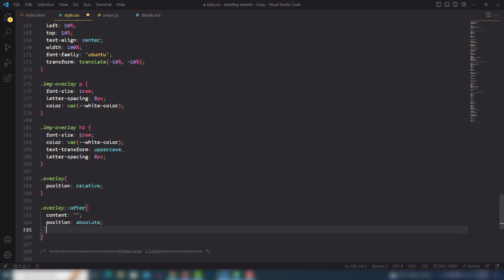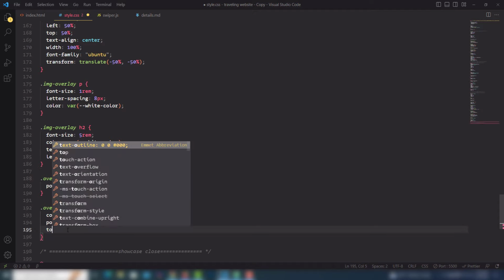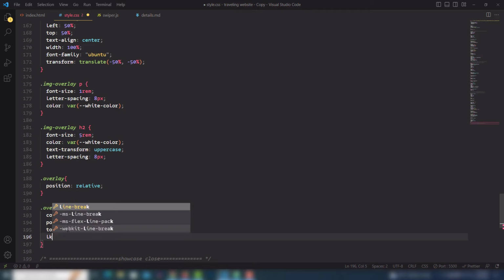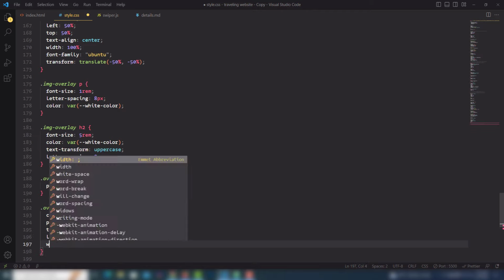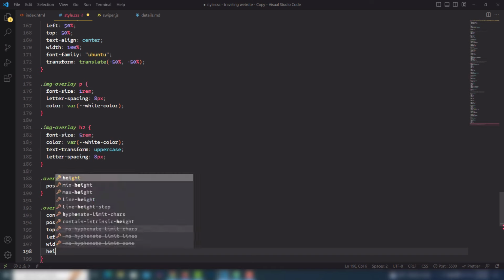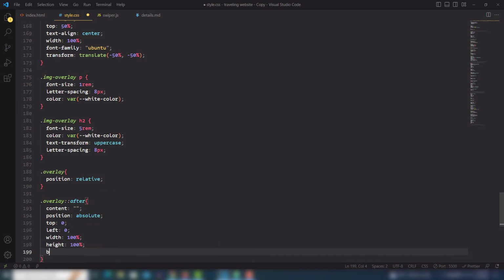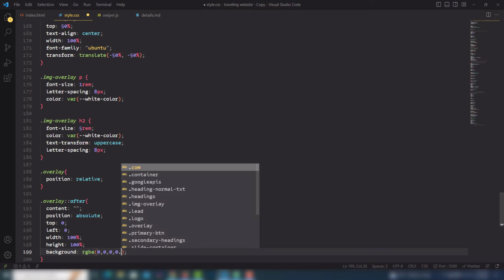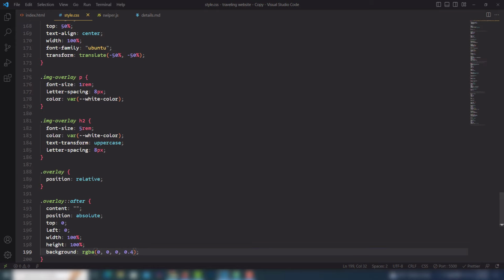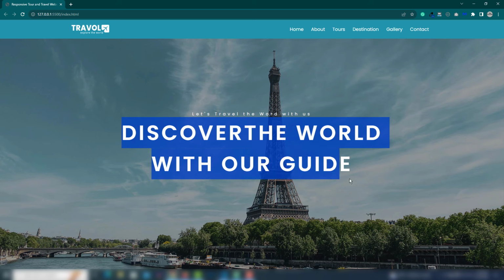Position, I need to use absolute because I have used the position relative on that. So I need to use top 0, left 0, width 100%, height also 100%, and also I will use background rgba 0.4 opacity. So, and look at that, right?